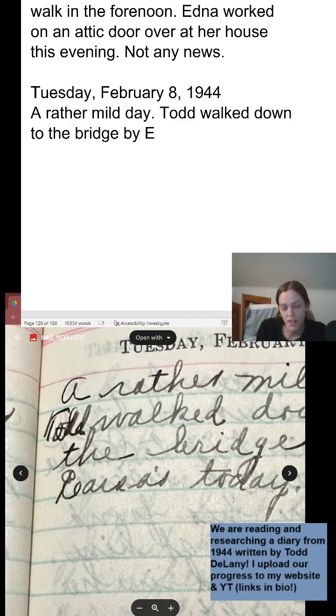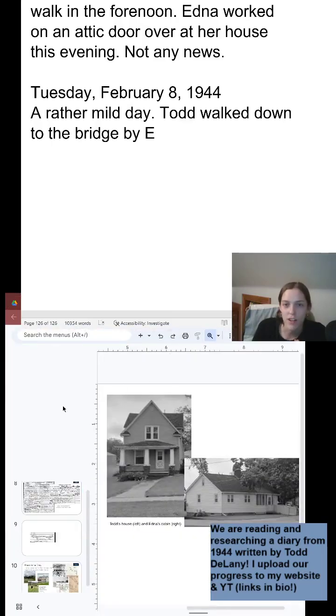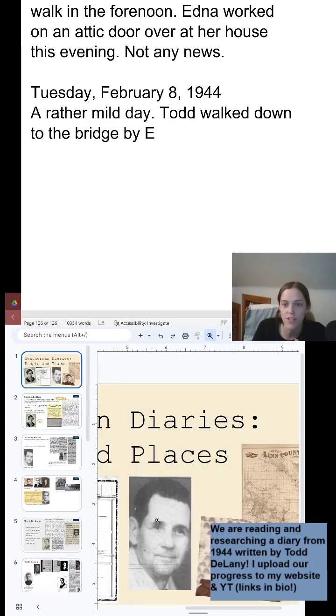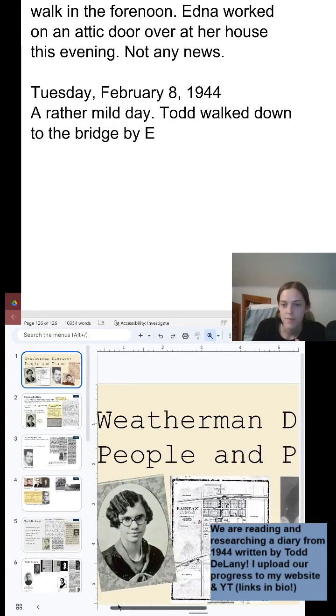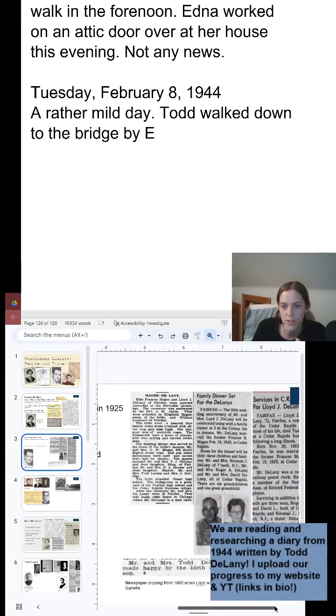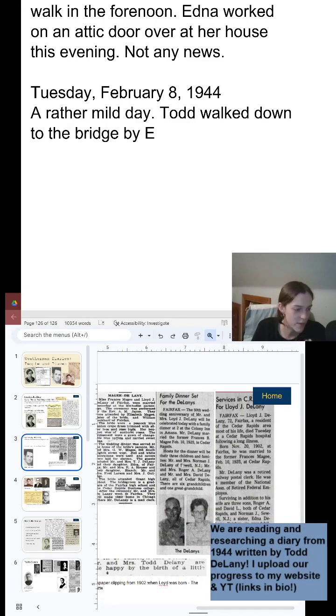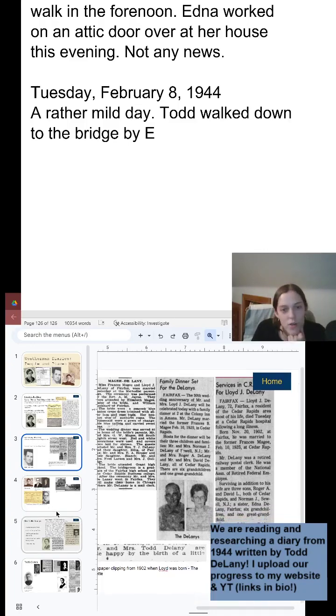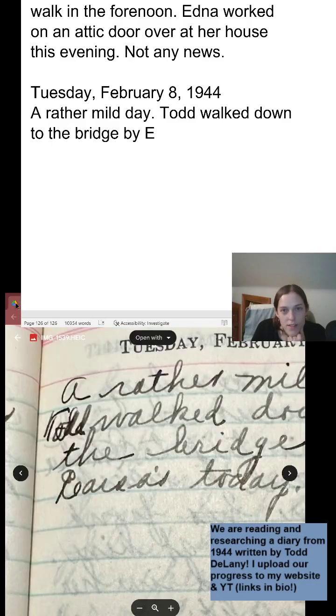Michaela says, do we know what Todd looks like? No, we don't know yet. We know what a couple of people look like in the diary. Well, we found pictures of his doctors, which is pretty cool. But we have pictures of his daughter, pictures of his son, even though the picture of his son is kind of hard to make out. We've got pictures of his grandson, but none of him yet. So hopefully it will come together. You think that's a D?